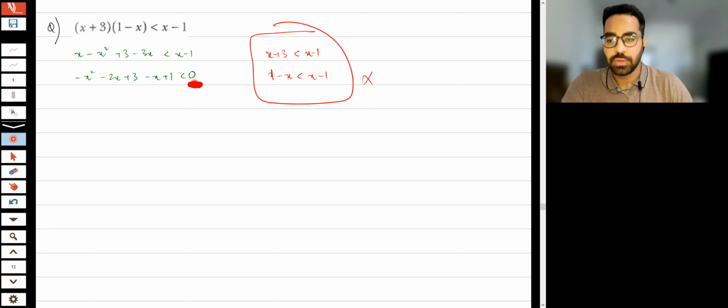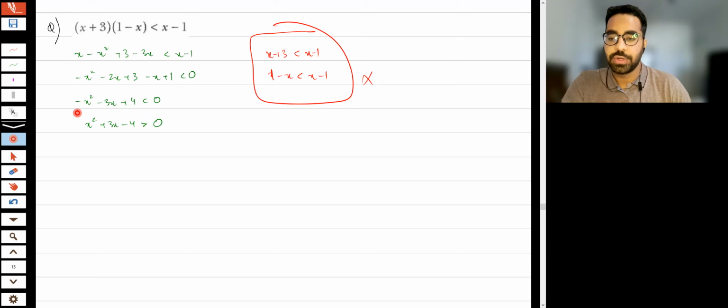Okay. Now I have 0. I can solve this quadratic inequality. Just remember, whenever you're solving quadratic equations and quadratic inequalities, before you factorize, you need to have 0 on the other side. Okay. So then get minus x squared minus 3x plus 4 is less than 0. Again, I have a coefficient of x squared as negative. I'm going to multiply the whole equation with a negative sign. I'm going to get x squared plus 3x minus 4 is greater than 0 over here.